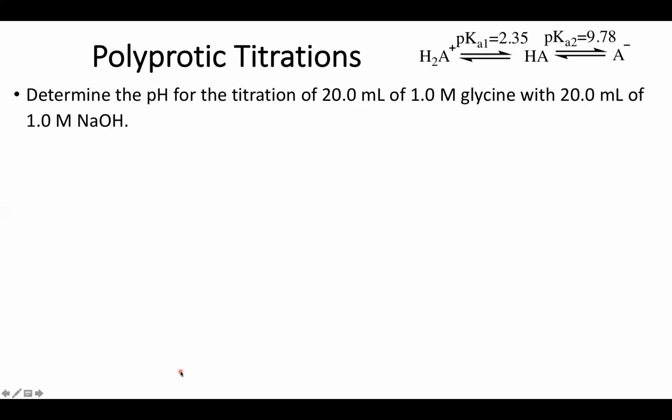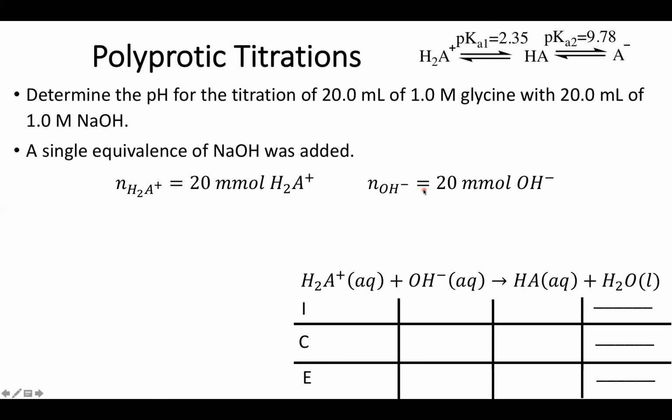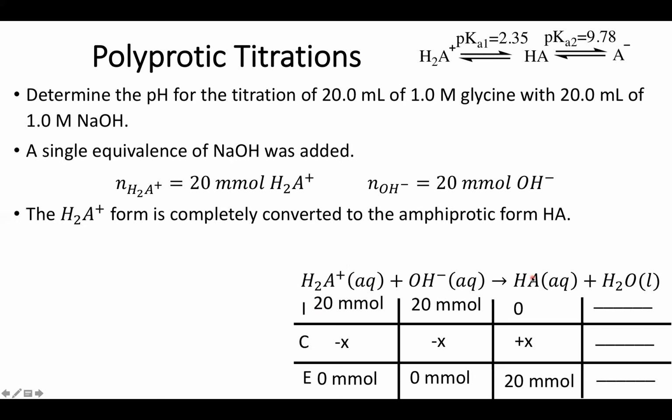Now, what will happen if I up the amount of sodium hydroxide to 20 mLs? So let's go ahead and again find the amounts of our acid and strong base in this case, and it'll be 20 millimoles of each. Plugging this into our ICE table, you'll note that we're at, again, a very fun point. We have equal amounts of both the acid and the base. So since I'm consuming both, we should have both of them go to 0, converting all of my H2A into the amphiprotic HA species. So we have reached our first equivalence point as we fully converted H2A to HA.